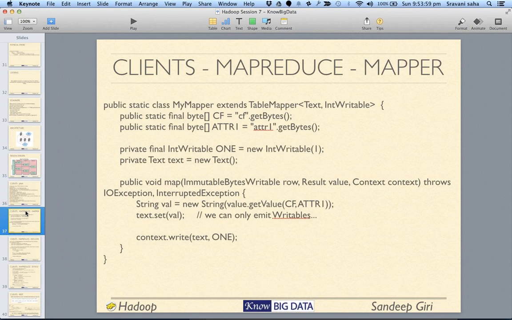All right. Now, the other important aspect of HBase is that in case you want to do a churning on top of HBase, instead of downloading all the data from HBase and then doing the churning, you can do MapReduce. So MapReduce looks very much like our HDFS MapReduce. Here, the only difference is the mapper extends something called TableMapper, and under that, it is given a row on which it can operate.